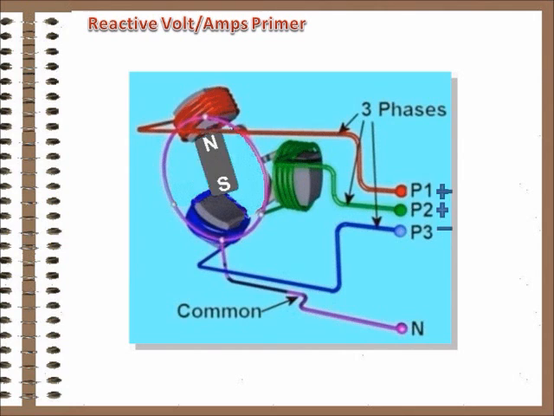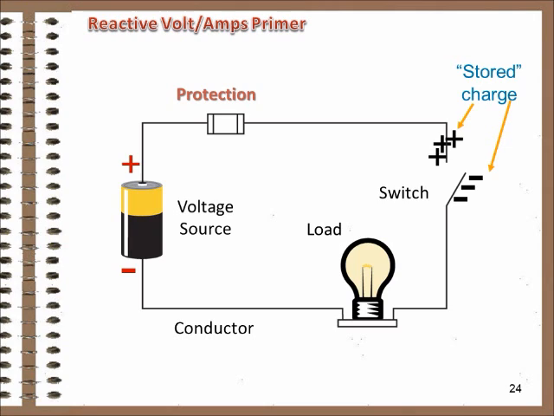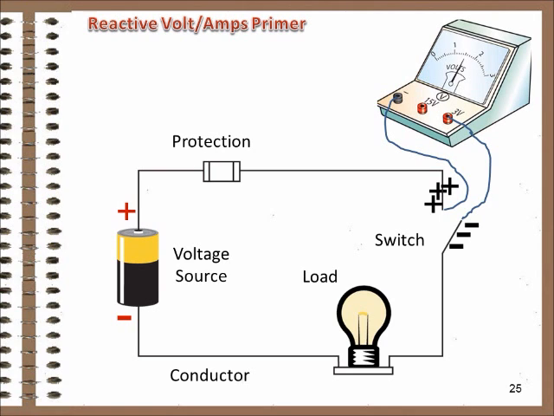In an AC circuit, the positive and negative sides of the circuit change 60 times a second because the generator that's separating the charges is rotating 60 times a second. Each side of the circuit changes polarity when that happens — the side that has positive charges becomes negative, and the side that was negative becomes positive. Here's an electric circuit with a battery as the power source. Notice the open switch on the right side. Since the polarity of the battery doesn't change — it's DC — one side has positive charges and the other has negative charges. With the switch open, they're just sitting there, built up on either side of the gap.